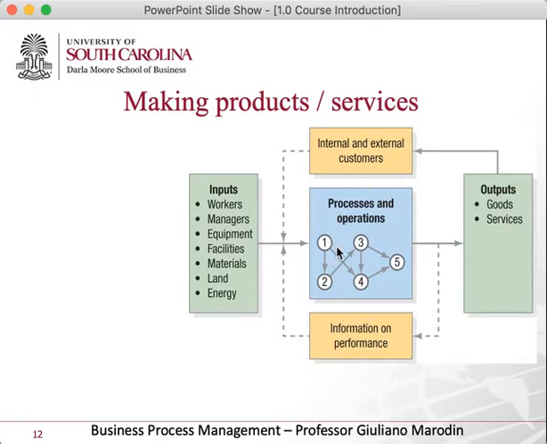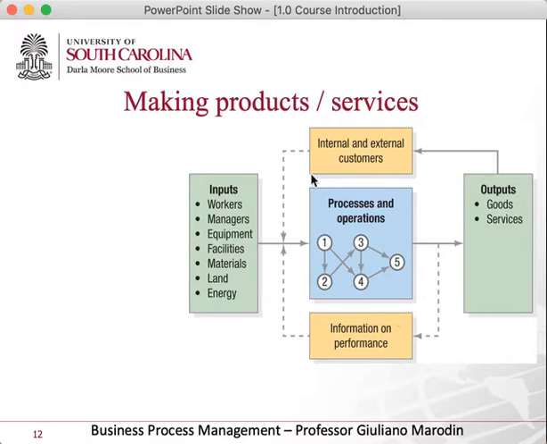So you take those inputs, like for example, to make a sandwich, we take bread and tomato and lettuce and meat and operator's time and the facility and the kitchen and an oven and a stove and whatever it is, and then you make the steps to make the sandwich, and you assemble it, you heat it, you put it in a packaging, and then you sell to customers. So then selling to the customer, you get your output. So you get food, you get service, you get the money back, right? So this is kind of a very simple, what we call a process view schematic here.